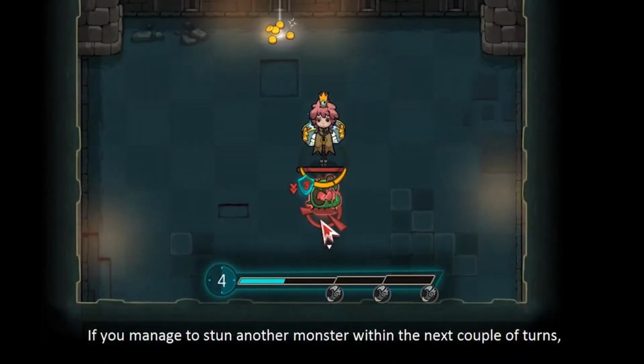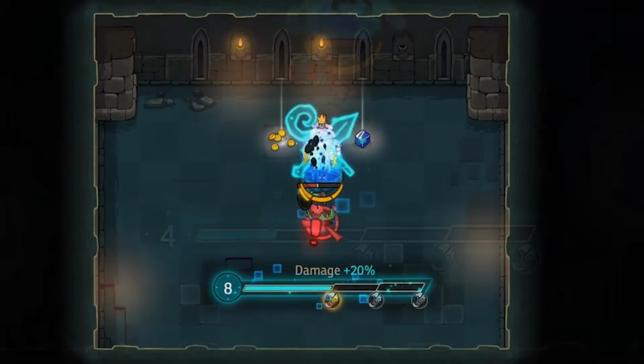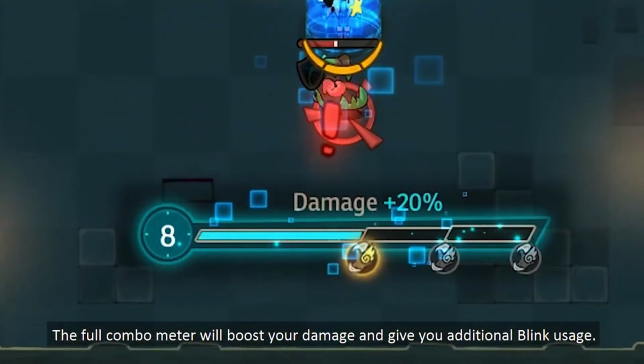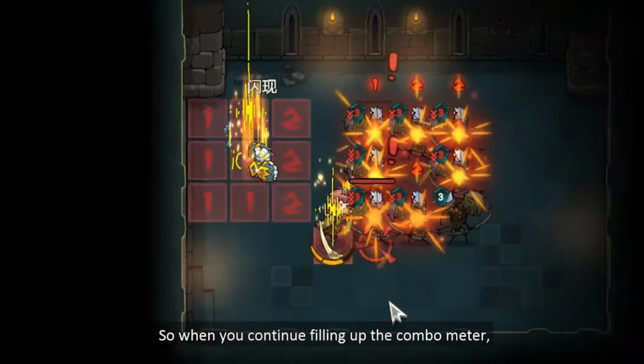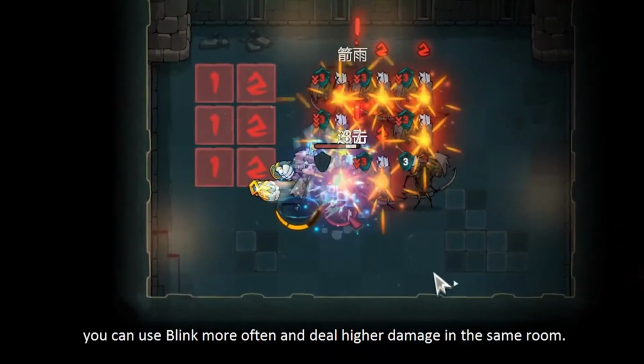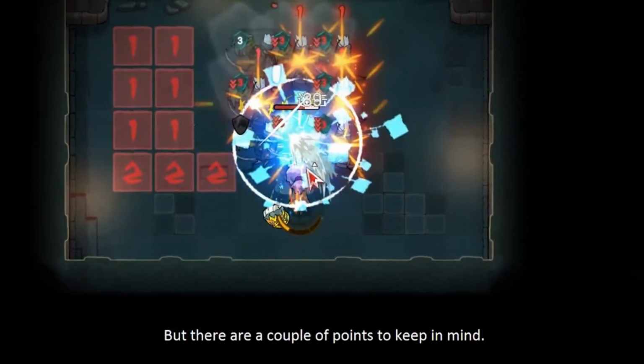If you manage to stun another monster within the next couple of turns, you will get into a combo state. The full combo meter will boost your damage and give you additional blink usage. So when you continue filling up the combo meter, you can use blink more often and deal higher damage in the same room. But there are a couple of points to keep in mind.